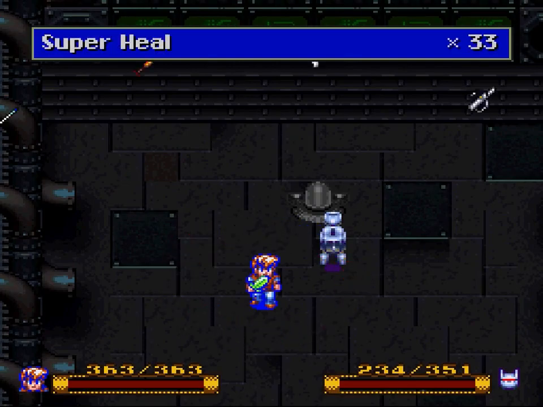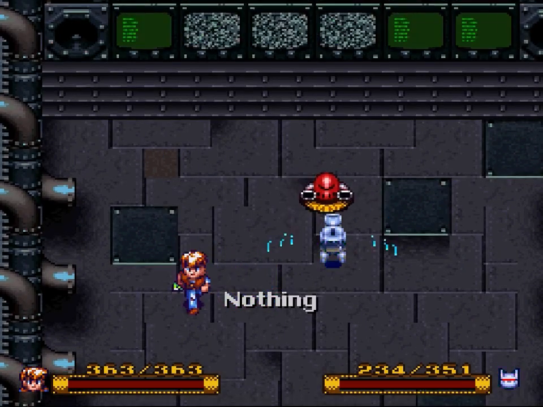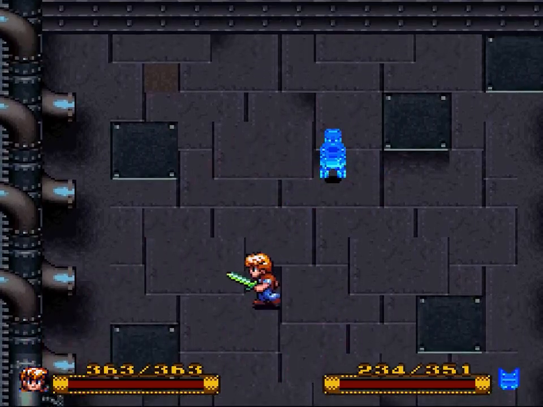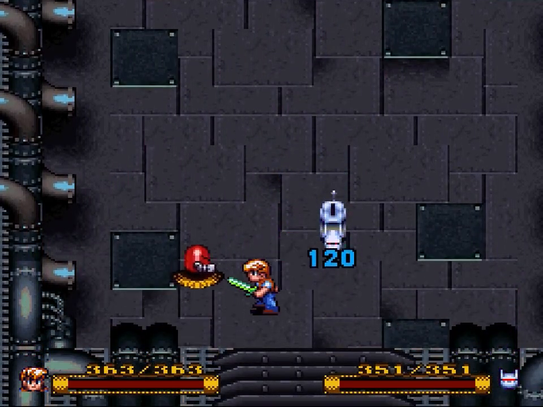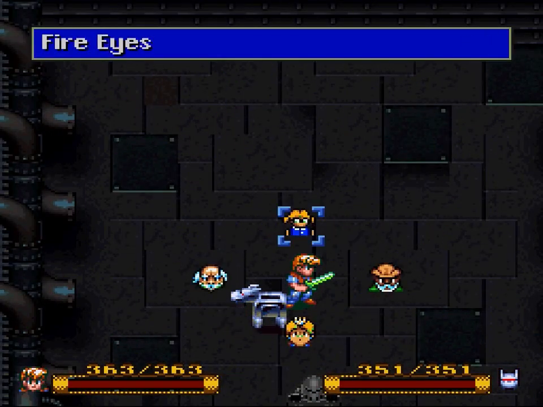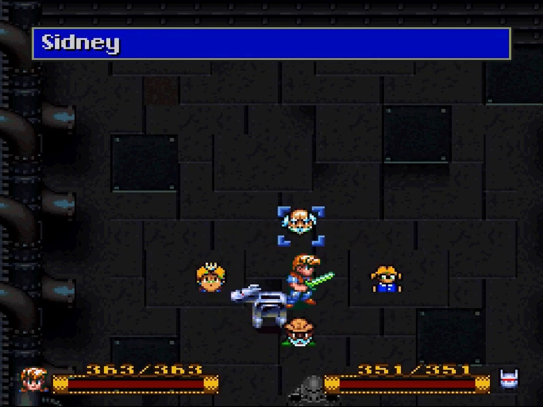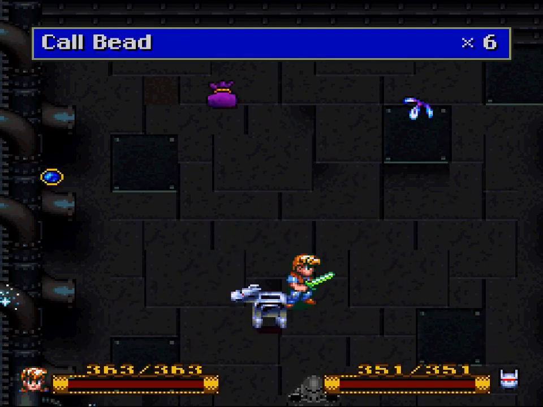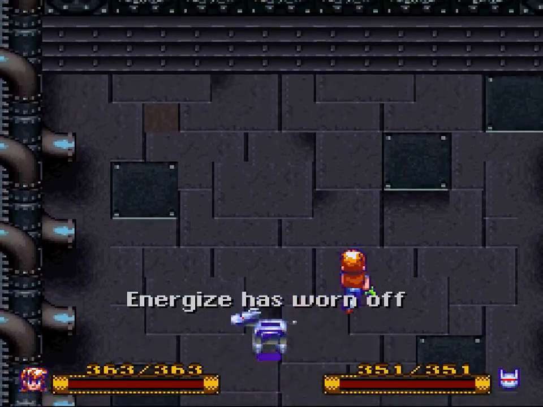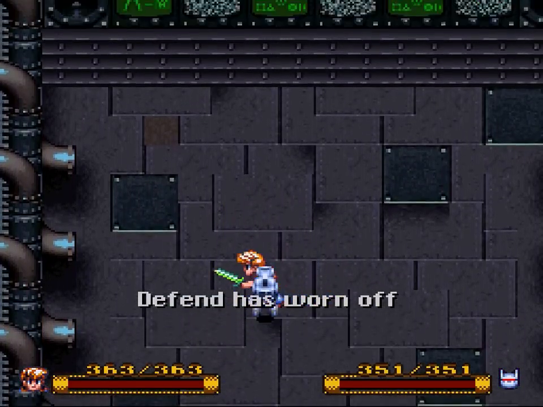Okay, go ahead and heal Ellawood up. I still have my call beads too, so I can use those if I need to. I think I pretty much have all the call beads left in the game. And Sydney's got Disrupt, Electrobolt, Restore. I could probably use Aura, but I'm going to wait until things get a little bit trickier here before I do that.